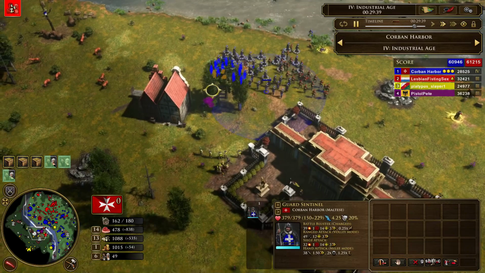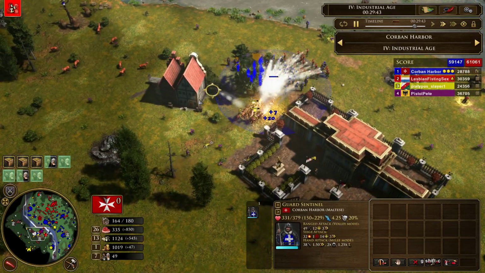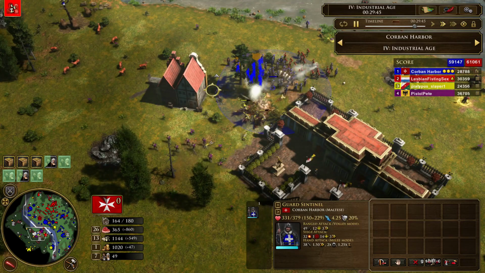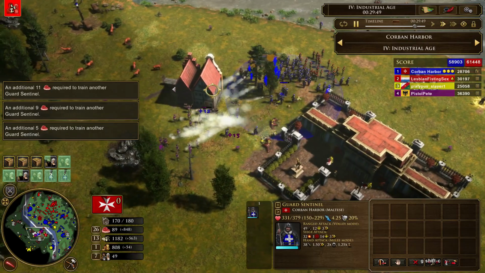In today's video, we will be going over my Malta trade post boom, a strategy all about taking map control, maintaining it, and pressuring your enemy from the very beginning of the game. This strategy is not for the faint of heart.